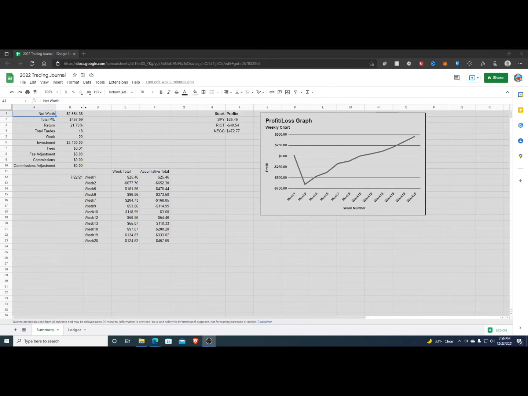The only thing I would recommend you change here is probably the investment entry. I would make this be whatever the total amount of cash you're planning on using in this trading journal for referencing to the different accounts that you're associating with. This is my third or fourth edition of the trading journal, and I was just using this for my Tastyworks demo account, so that's why the investment here is only $2,000. So let's say we're actually starting with something like $5,000.